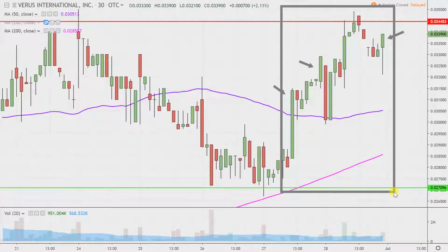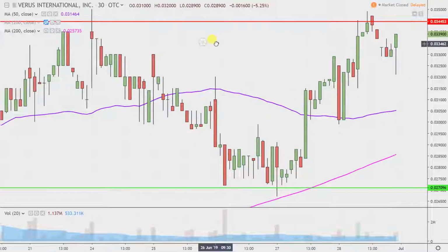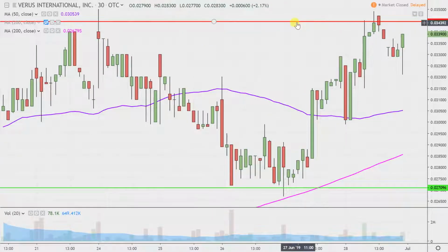I like this time frame because it does a good job of telling the quote-unquote story of the price, and then makes mapping out levels of support and resistance a bit easier to see. Done this analysis many times in the past. That's where the red and green line annotations are coming from. Was on vacation this past week, and I come back and I see that this level up here at 34.5 cents remains that stubborn area of resistance.